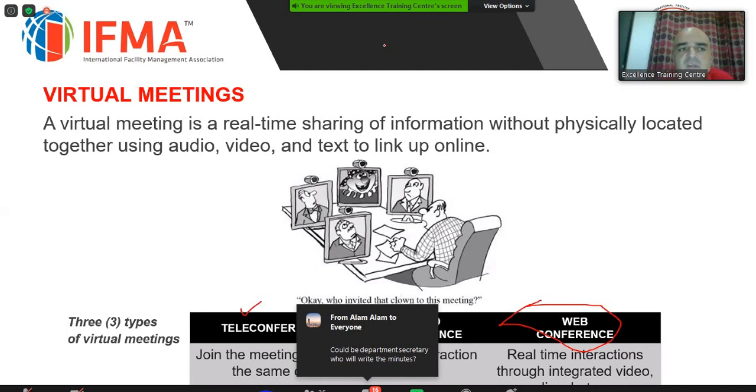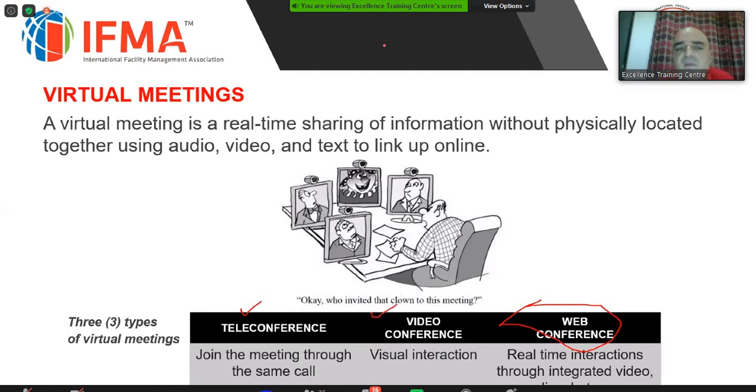It can be Alam, it can be anyone who writes the meeting minutes. I said it's a position, it's a role. It can be filled by anyone. The CEO can be writing the minutes of meeting. It doesn't make any difference, but it highlights the components of a meeting. It can be a secretary. Let's say you don't have a secretary, sometimes I will ask anyone to write the minutes, or I will write the minutes myself and send them to everyone. So this is like a skeleton of how a meeting should be.